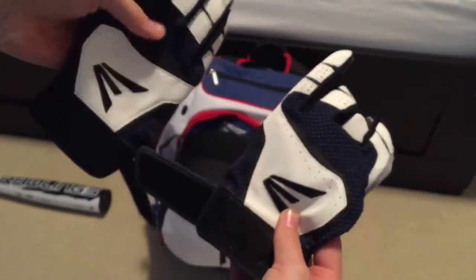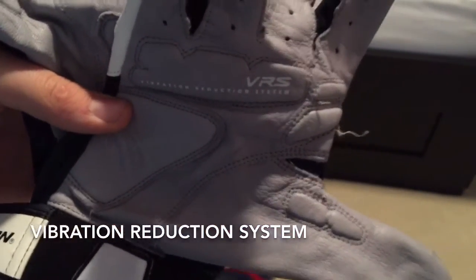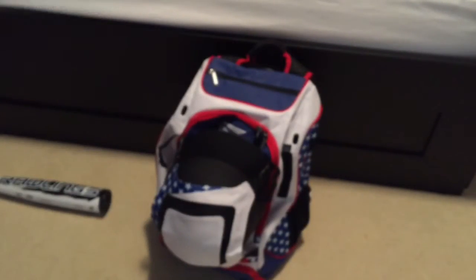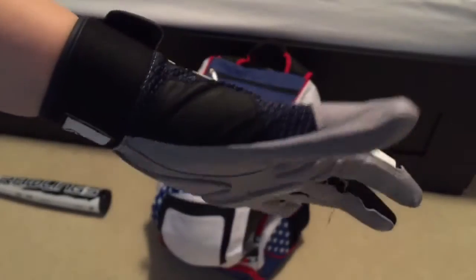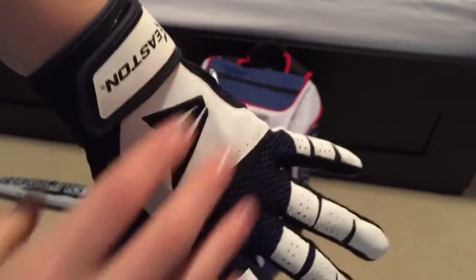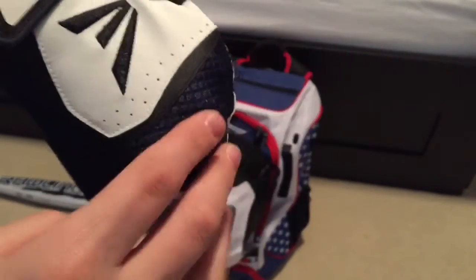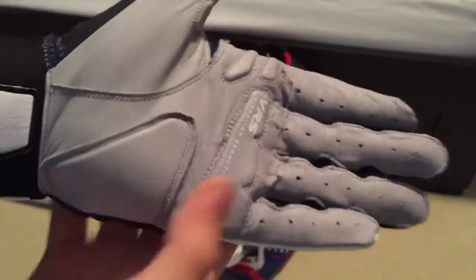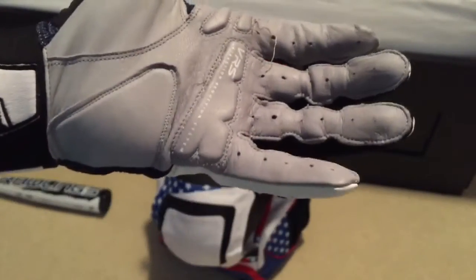The other things on the outside are my Easton HS VRS gloves — VRS stands for vibration reduction system. It's a new technology they integrated into their gloves. They're actually really nice gloves; my friend recommended them. They're a tad bit big, but I like my gloves to be higher up on my wrist. They're white with a little bit of black logo, navy, and a gray grip. The VRS includes padding in multiple areas, which is really awesome.